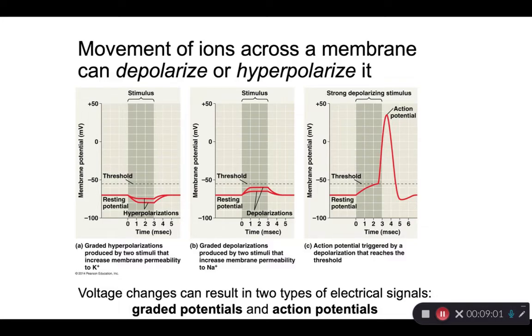If you're taking positive ions and removing them from the inside of the cell, which was already more negative than the outside of the cell, you are going to hyperpolarize the cell. You can see here that the membrane potential becomes even more negative than it was initially. And then eventually, with the help of the sodium-potassium pump, you'll go back to normal, okay? The opposite is going to happen if you create conditions where you're opening sodium channels. So remember, sodium is more abundant outside the cell.